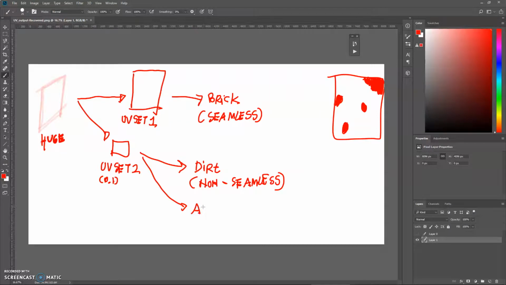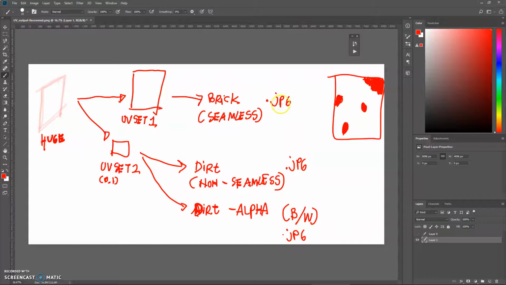You call it dirt alpha. Basically this dirt alpha is just a black and white picture that indicates where the dirt positions are supposed to be on that wall. So we have one JPEG or PNG file for the brick, one dirt file, and one dirt alpha file.